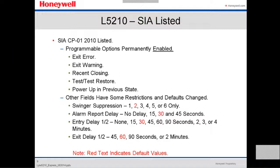Other fields have some restrictions and default changes. The swinger suppression: 1, 2, 3, 4, 5, 6 only. Alarm report delay: no delay, 15 seconds, 30 seconds, or 45 seconds. Entry delay 1 and 2: you could select none, 15 seconds, 30, 45, 60, 90 seconds, or 2, 3, 4 minutes. We're going to see that later on. The exit delay 1 and 2 also, you can program to 45, 60, 90 seconds, or 2 minutes. The ones in red indicate the default values that the panel comes with out of the box.